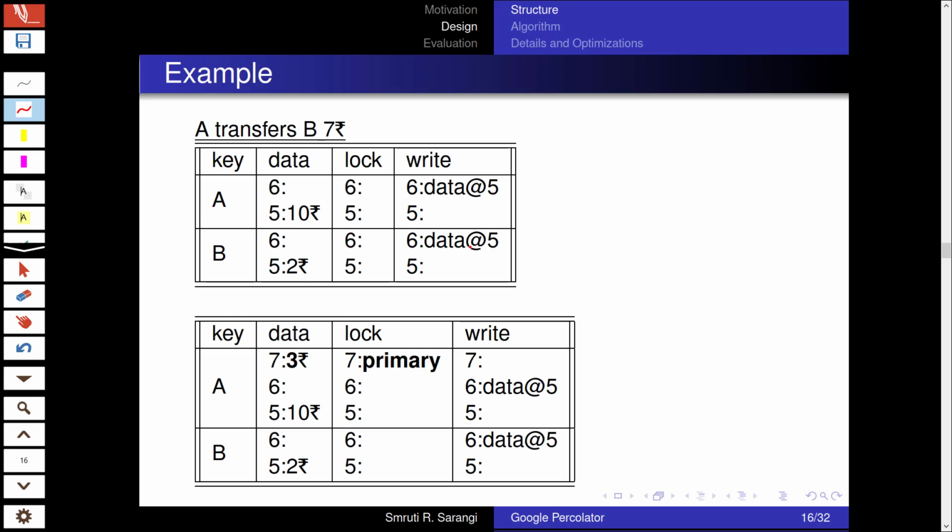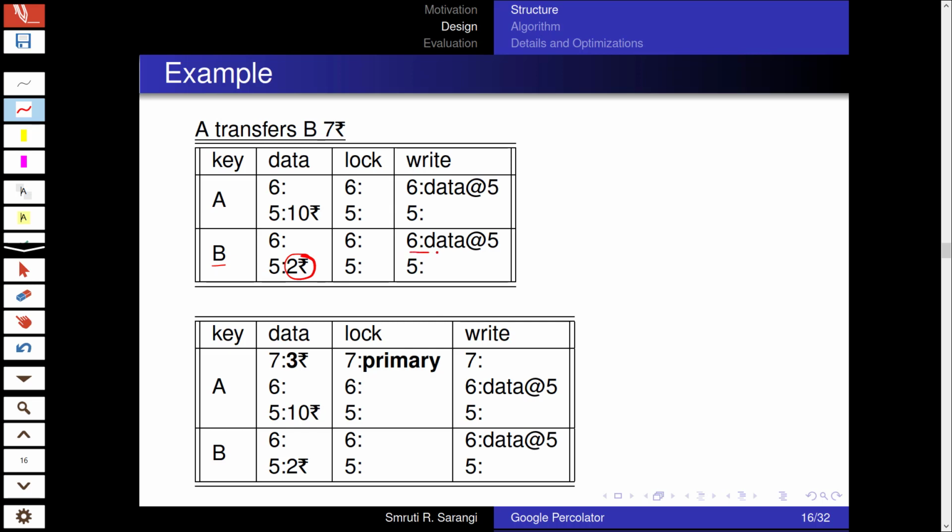So now let's take a look at a sample transaction where I just transfer money. Of course, this is not the same as Percolator, but this gives you an idea of Percolator's logic. Percolator uses exactly the same logic. So at the beginning, let's say at timestamp 5 for entry B, we have 2 rupees in B's account.